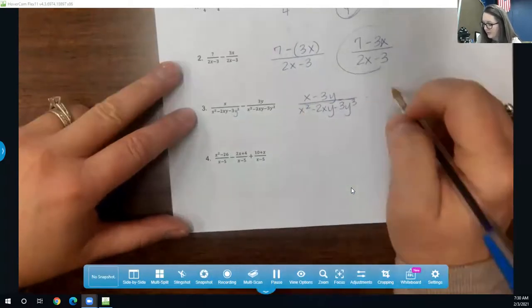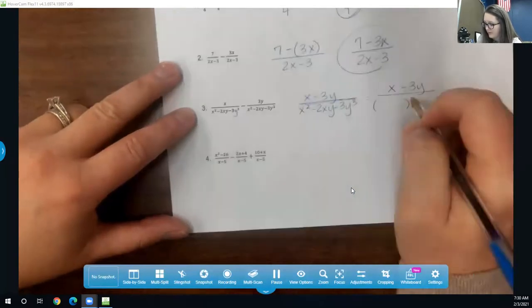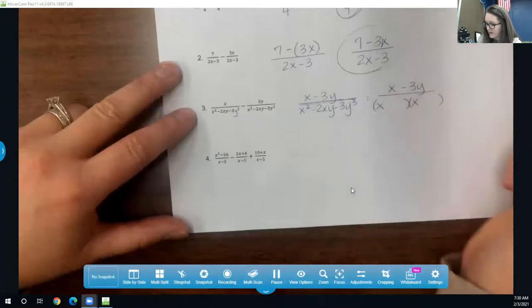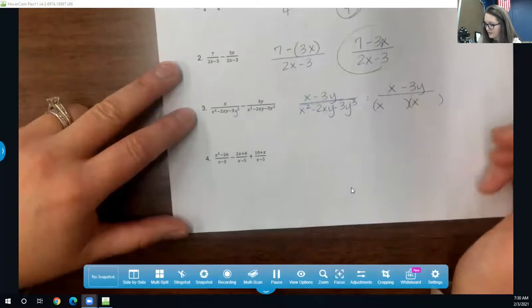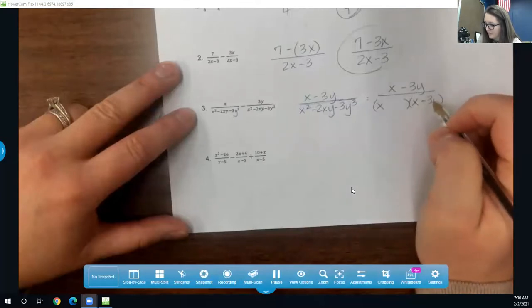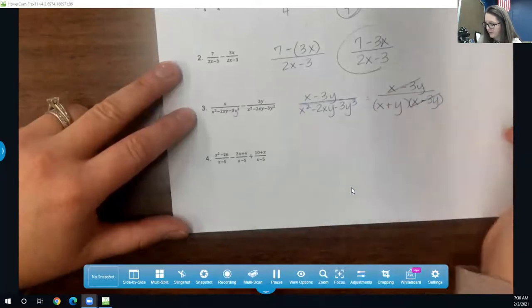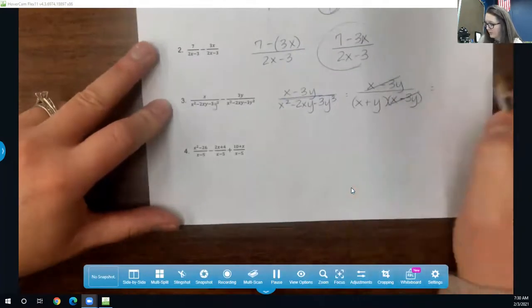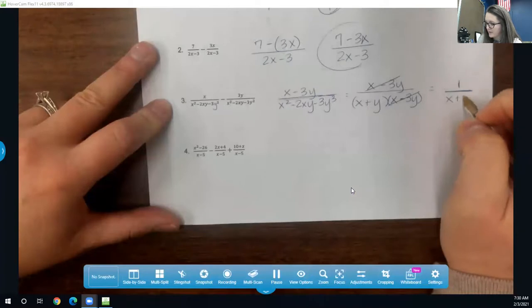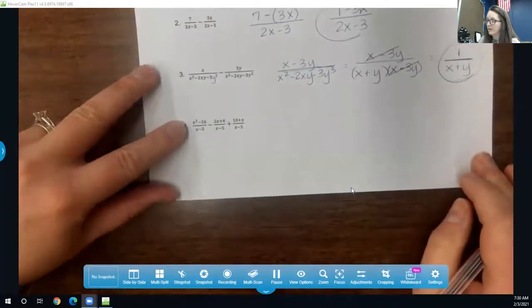So we have an x minus 3y in the numerator. In the denominator, let's see, I have an x and an x. I need to add to get a negative 2. So it's going to be a negative 3y, right? And a positive y. That's nice. Those cancel there. So what do I have on the top? If I cancel everything out in the numerator, it's just a 1, right? It's not 0. It's just a 1, and x plus y in the denominator. All right, awesome.